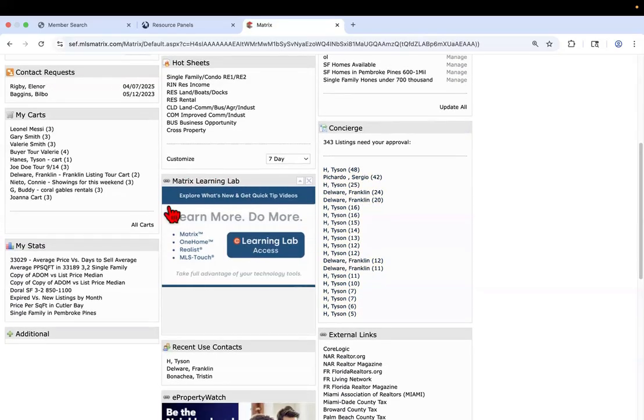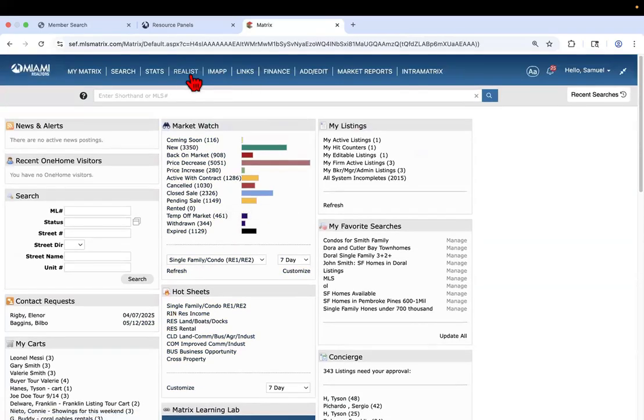You should, however, have this button where it says Matrix Learning Lab. You should have this available. This is a great learning center, kind of like our help center, which will include videos on Matrix and One Home. What is One Home? Whenever you send listings directly to your customer, they access those listings via their One Home portal account. You want to make sure that you access those videos here so you can see what they receive. And CoreLogic, which provides us Matrix and One Home, also provides us a tax roll solution called Relist. Okay, what is Relist? I'm going to go over that once we come back up to the very top of the website.